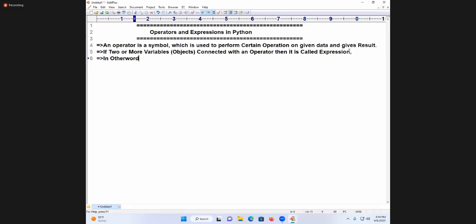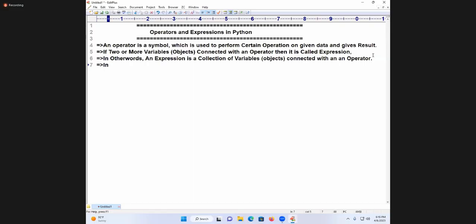In other words, an expression is a collection of variables, that is, objects, connected with an operator.